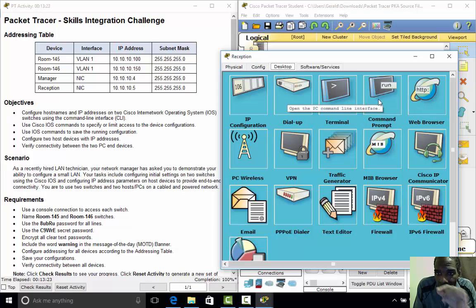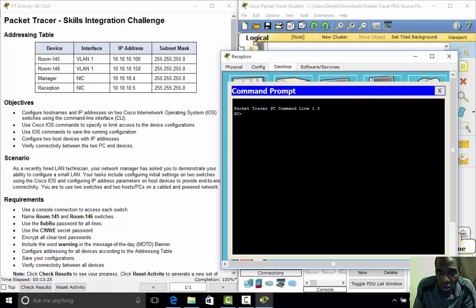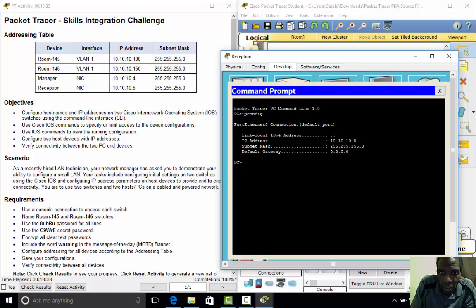We'll do a little bit of that. So to do this, we can go into the command prompt. Now we can initially type in something like ipconfig, and it'll give you the information. Now we want to do some pinging just to make sure. We're at the reception computer.